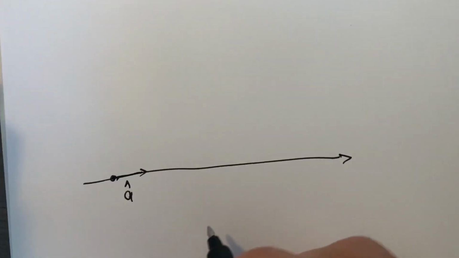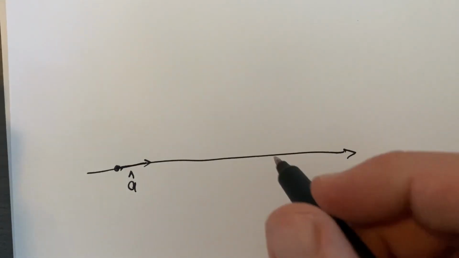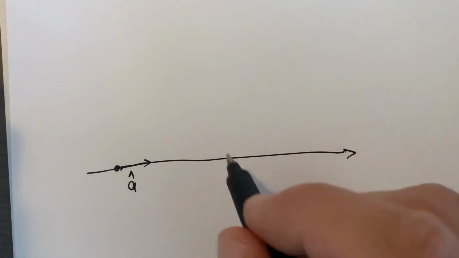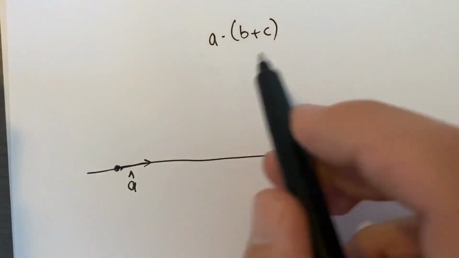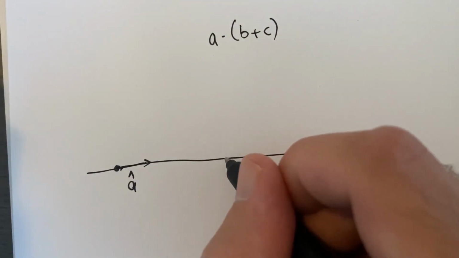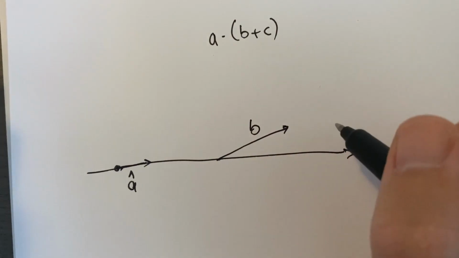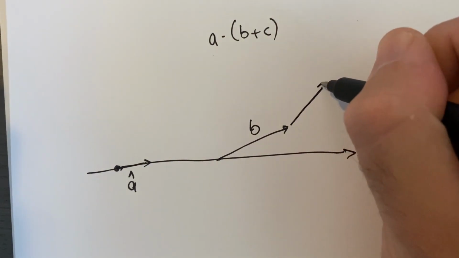This was distribution done in the algebraic way, and we can do it in the geometric way as well. So we're going to do this axis again, and we're going to make this a unit vector again. We're going to call it a. A is the most popular vector in this tutorial. Nice. Then let's say we have b and c. We want to do the same thing as before: a dot product b plus c, and see what happens geometrically. So let's say we have b like this, and let's say we have c like this.